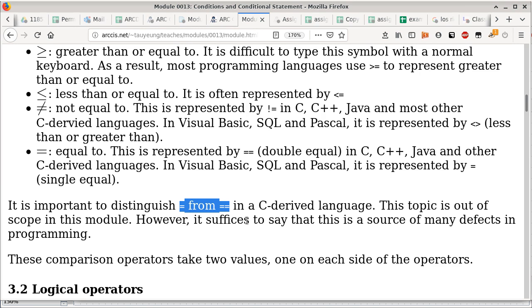If the compiler doesn't warn me about these things, which they do now, but in the earlier days they did not, and I use one instead of the other, the program looks right because they're very similar, especially when you're just glancing through a program. But then your program will be behaving incorrectly. So that is one of the main reasons why in this class I use a left arrow to indicate assignment operation instead of a single equal symbol, because that is just super confusing.